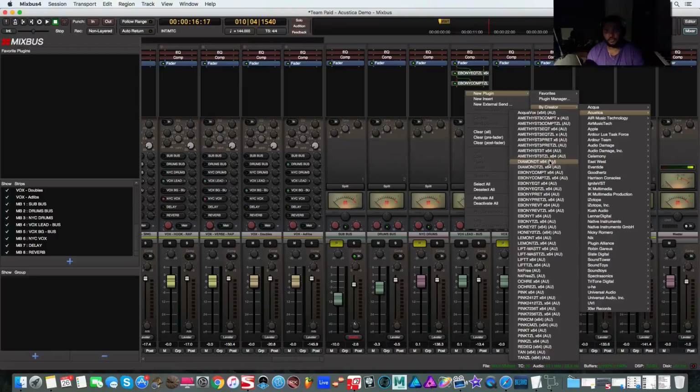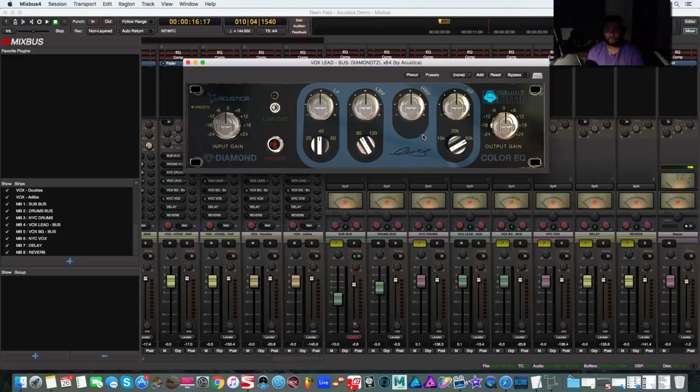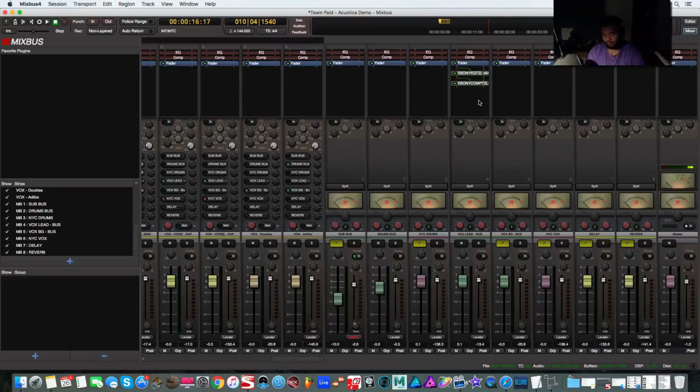And I'm tempted to use the regular version and not Zero Latency just because I don't want to miss out on some magic. But the way my computer is set up, speaking of which, let's save it. All right, wrong one. We're going to save the best for last. We need Tilt, which is the same color scheme. It's called Tilt, though.